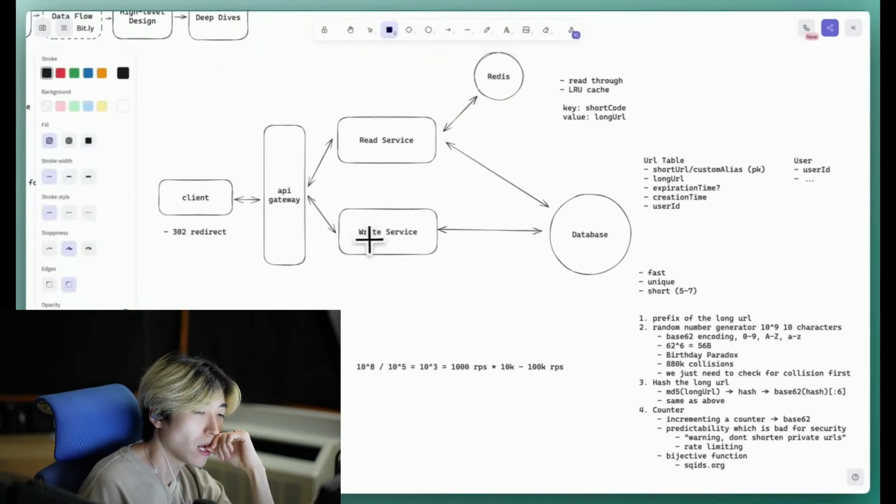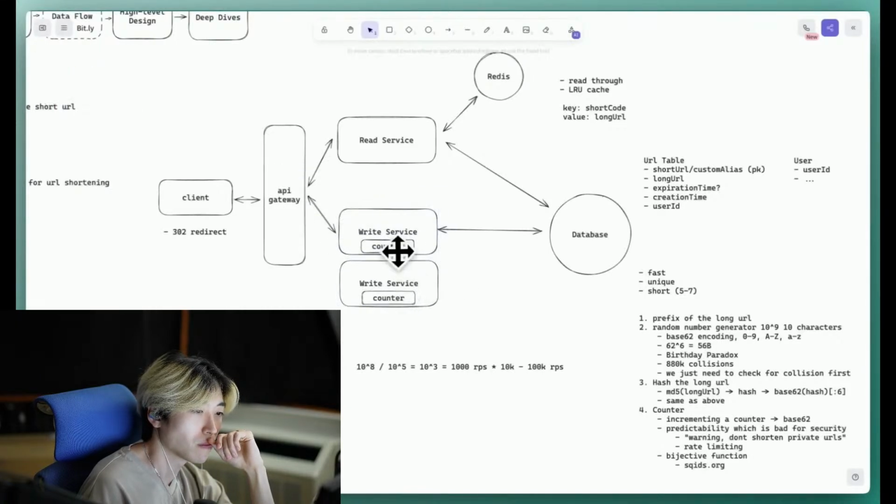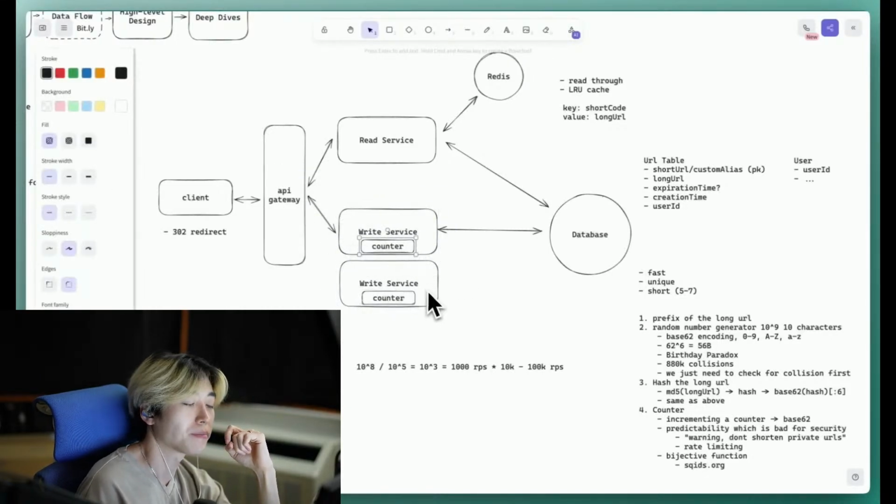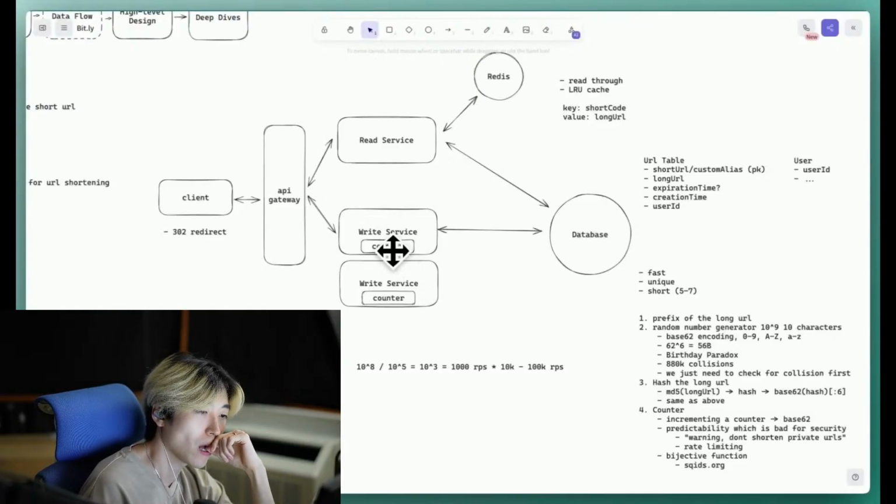Now with that write service though, we have an issue. Remember we had that global counter, or we had that counter here. Now this counter, if we have multiple of these write services, we can't have two different counters. They're not in sync. Like they both start at 0, and then they go 1, and now they're two 1s, they're two 2s. You get the picture, right? So this isn't going to work. And instead we need all of these write services to agree on the same current count.